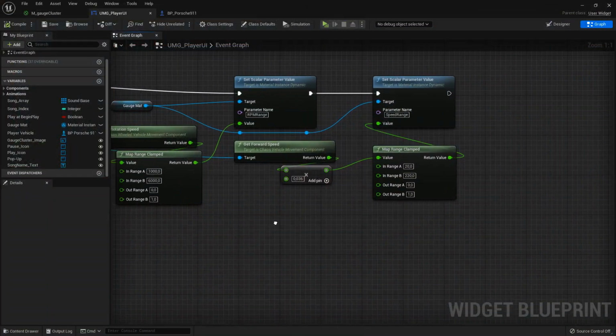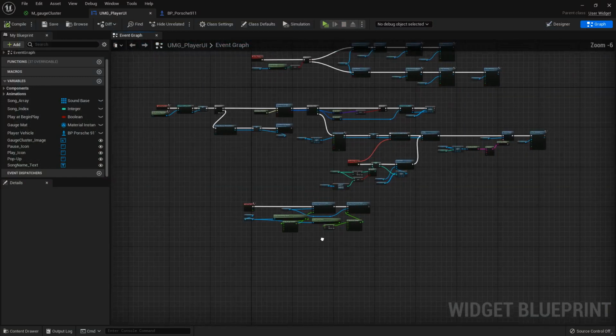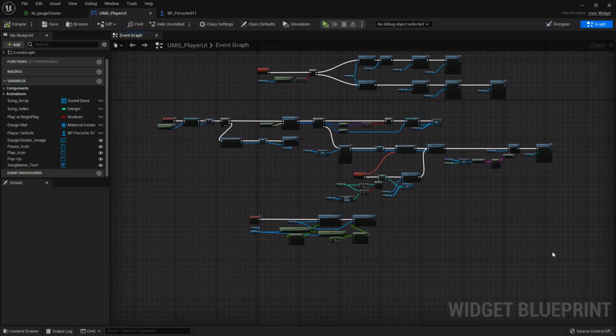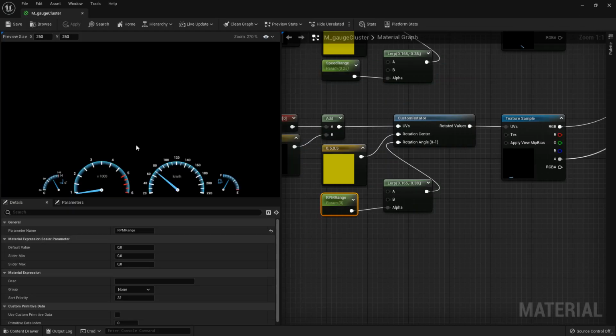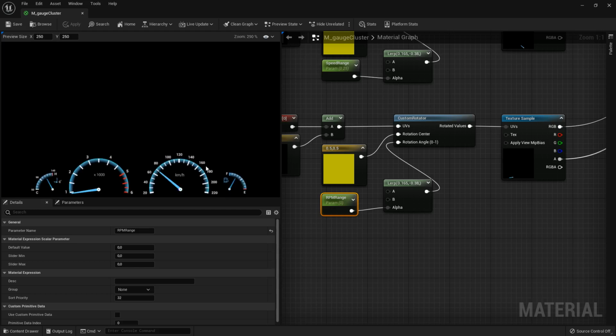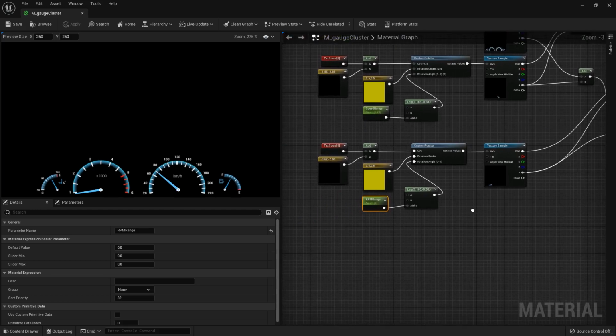And that's it. It's as simple as that. Well, simple. Not really, but once you've done it a couple times. And so if you wanted to add more needles, for example for a boost gauge, or to actually make those fuel and temperature needles functional, it would be the exact same thing.